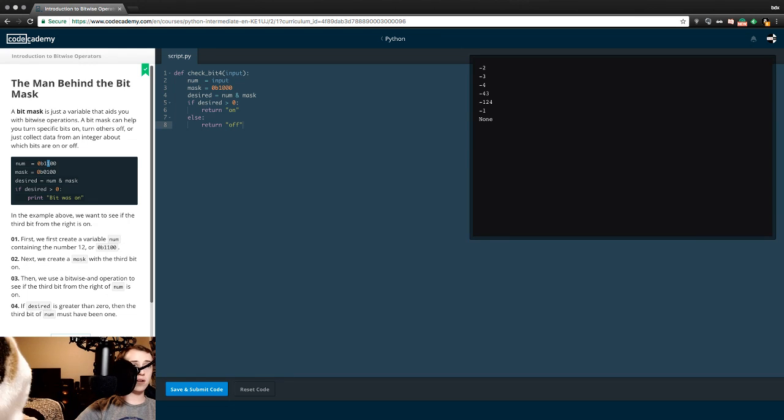If desired is greater than 0, print bit was on. Bit is always on here. Yeah, that's right. Bit's never off. I'm not sure what we're trying to get at with that, but in the example above, we want to see if the third bit from the right is on. Which it is.